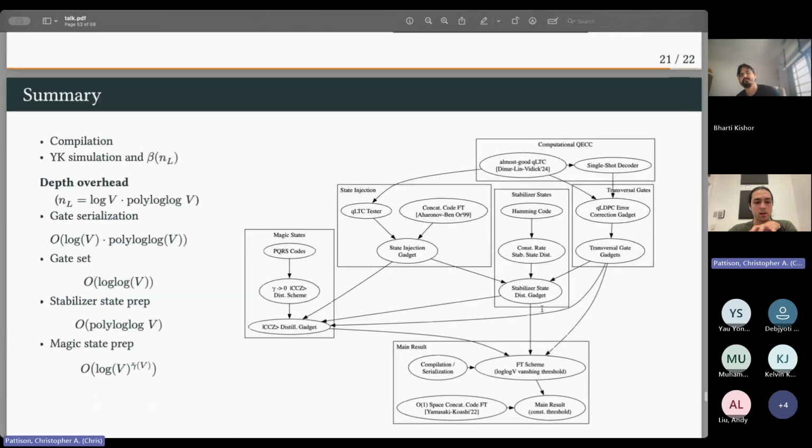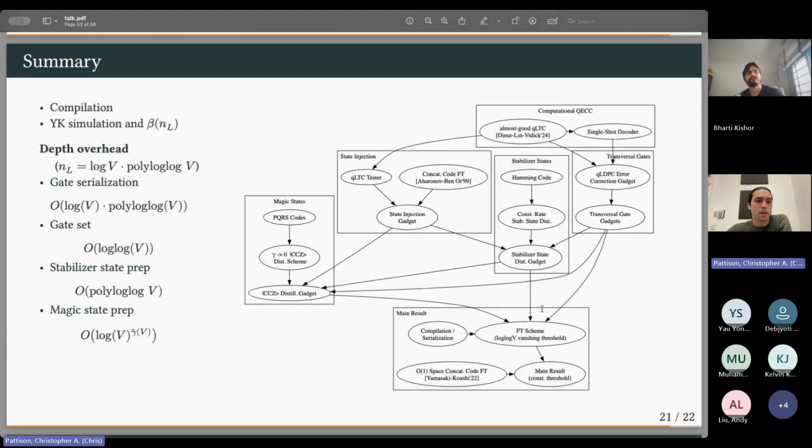Roughly, you can count up what cost we've paid so far. We have to do this serialization procedure where we do only one logical gate for each block. Each block can only participate in one teleportation gadget at a time. So this incurs a serialization cost, and this is the source of our log here. It seems very hard to fight this. You can trade space for time, but ultimately you're going to have to serialize or encode less than a constant fraction of logical qubits per block.